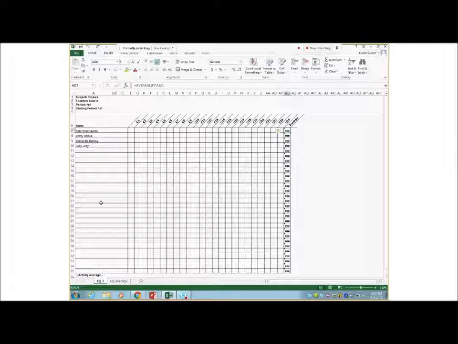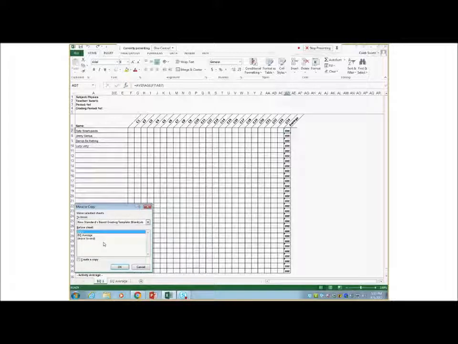The next thing you're going to want to do is create another sheet on this same book for your second EQ or EQ2. So down here at the bottom, what we're going to do to save a little time is right-click, click Move or Copy, and I'm going to place this before the EQ average, check Create a Copy, and click OK.